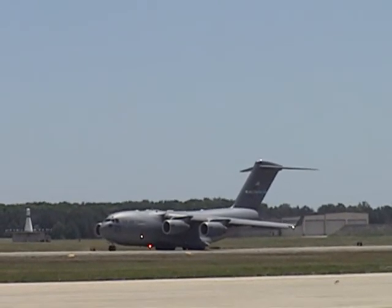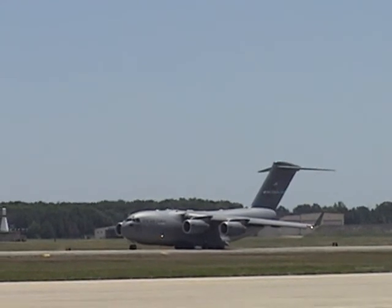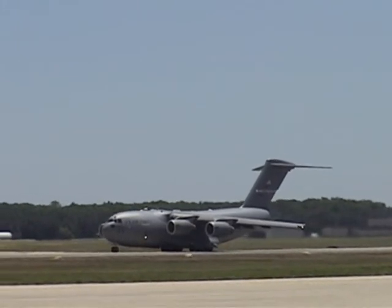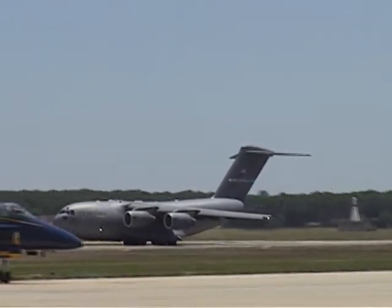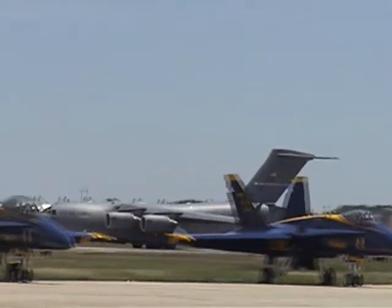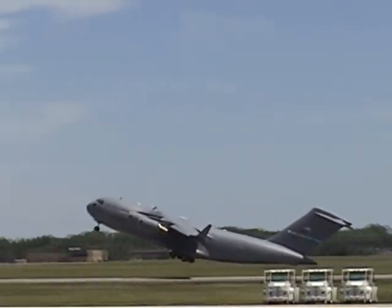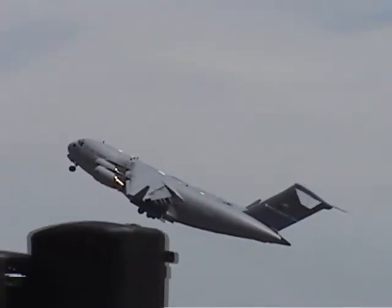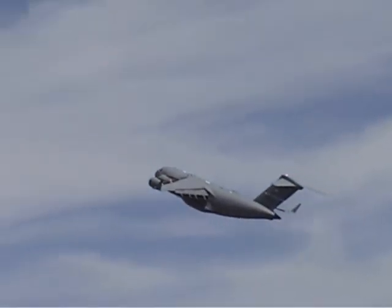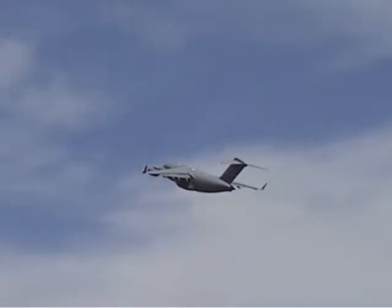I want you to also notice the short field takeoff capability of it. Now you say it weighs a maximum of 585,000 pounds. It's probably 300 this weekend. Look at that. And it's just not noisy at all. Now you look at that tail. It's 55 feet from the ground to the tail. A 5-story tail, yes sir. You can actually put a man up in a tunnel in that tail. Look at that. And so very quiet. Wow, that's pretty cool.